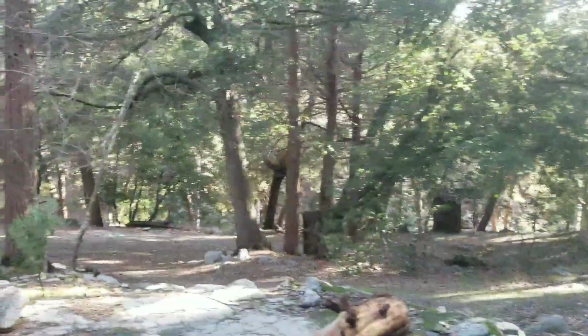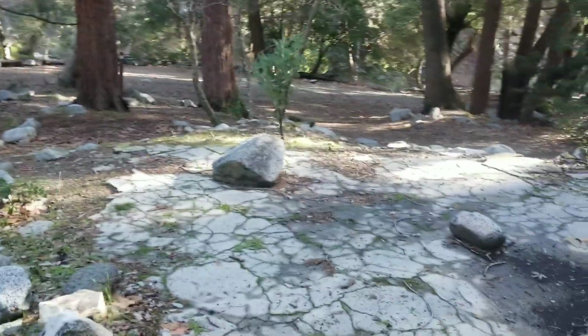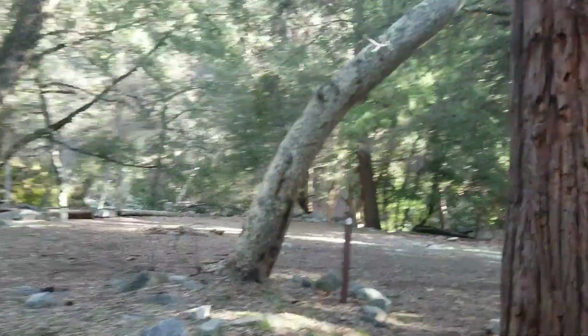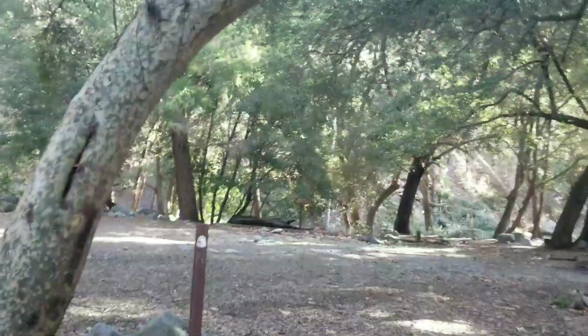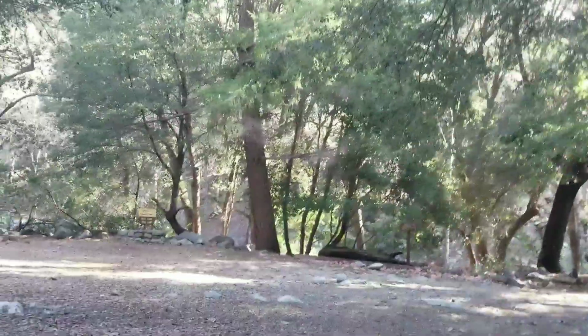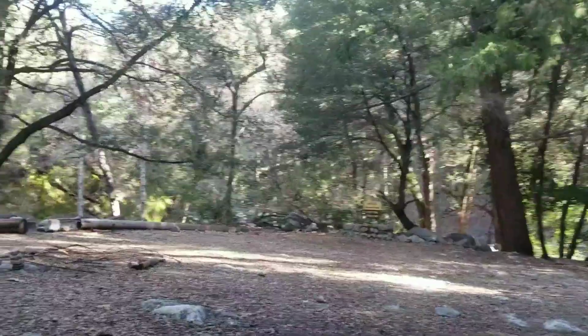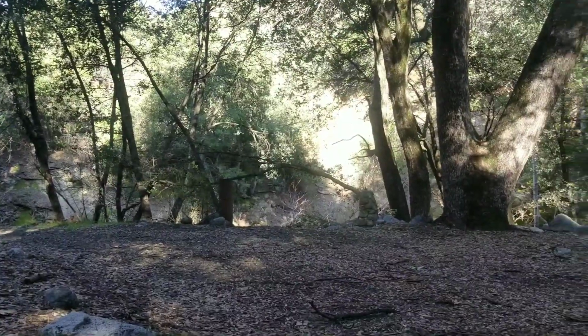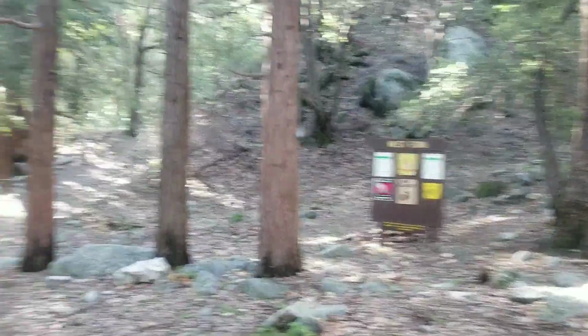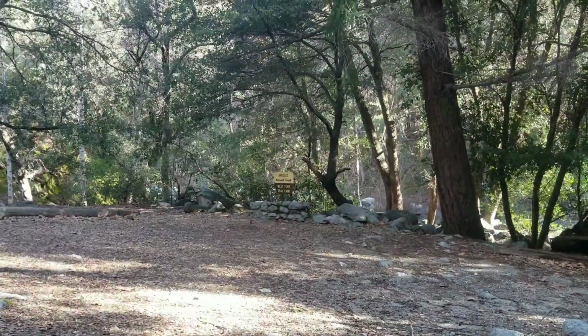Based on that pit toilet there, we appear to be passing through the West Fork campground. Looks like this is a ruin of one of those old cabins again. I was originally going to aim for this campground because it's right on the trail, but I think that other campground was pretty awesome. There were some water tanks back there, and it kind of looks like there used to be some structures in here too, and those foundations were probably pretty flat, so it's a good place for a campsite. Yeah, there's a sign for West Fork there.